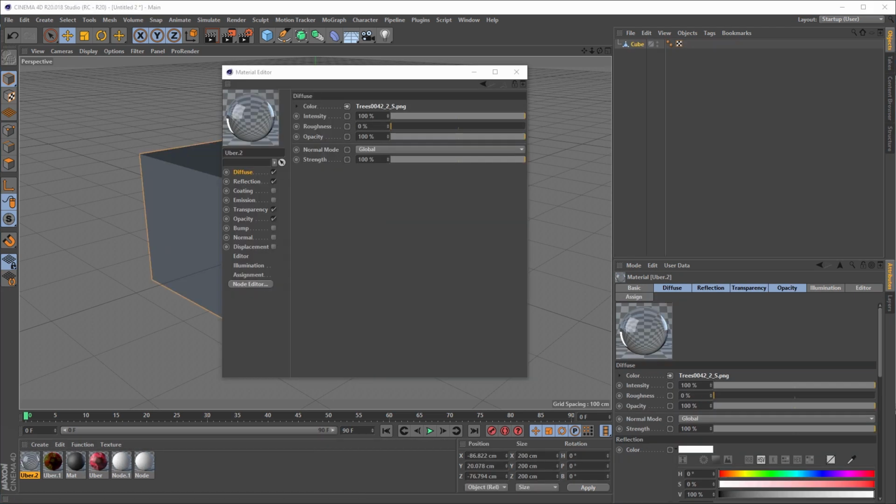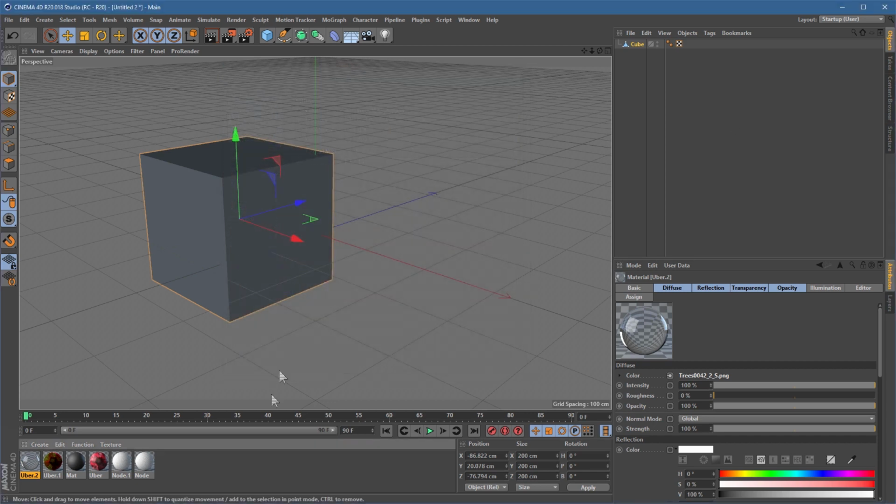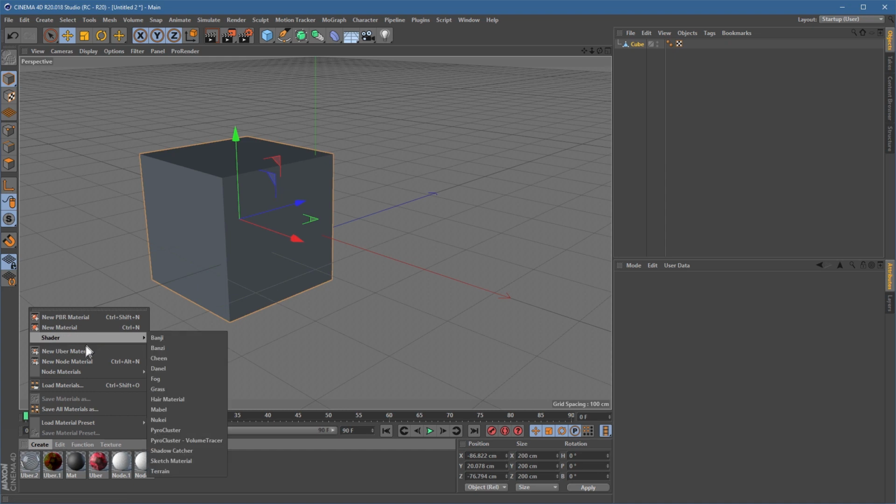The last area for me to mention for the nodes before we do some examples is really just a collection of little hints and tips and general advice. My first bit of general advice, and the first bit of general information you need to keep in mind, is that these Uber materials and these node materials will be really slow to render. That is for a good reason though, and don't worry, I will show you how to speed things up.